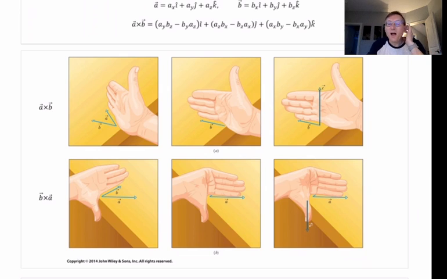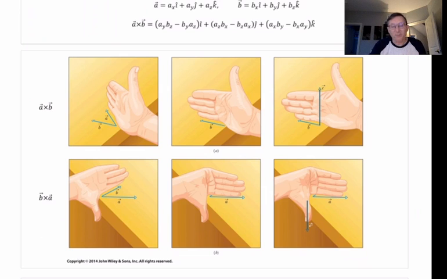All right, and in this top row, going across, we're going to do the right-hand rule to find the direction of A cross B. First of all, it's got to be perpendicular to the plane of A and B. A and B are in the plane of this tabletop, so the vector product A cross B has got to be perpendicular to the tabletop. And so in this drawing, that would be either straight up from the tabletop or straight down. So how do you find out which is the correct answer for that direction?